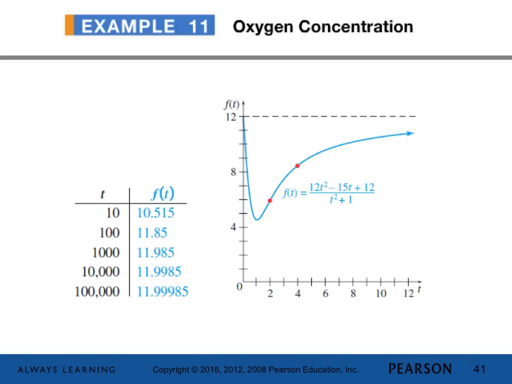So what I've shown you here is the table that we actually created, and this is a graph of that function. If you'd like to look at a graph, you want to set your window up, and what you see by setting your window up to go from 0 to 12, or even to 100, I would recommend that you actually at some point let your window go out to 100, or at least 50.